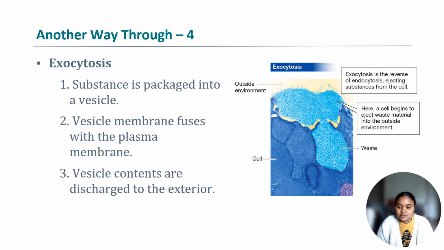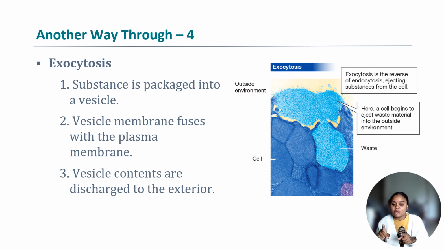Now for exocytosis. Remember I said endocytosis is a vesicle attached to the membrane that gets the particles and brings the stuff in. Exocytosis does the reverse. These vesicles go to the cell membrane. They're in the cell right now, and the particles leave the cell for any number of reasons. It could be a waste product that we don't need anymore, or it could be for cell signaling, bringing stuff from one cell to another.